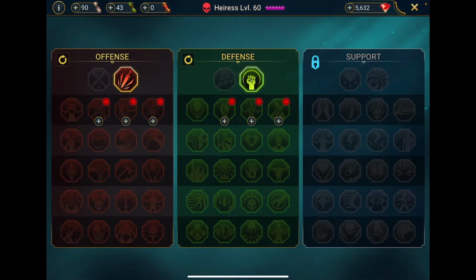Now, when it comes to Heiress, she's incredibly squishy, and that's the same of all 4 of these rares. They are rare champions after all. The further on that you go in the game, their stats are just going to start getting outclassed. So you've got to keep that in mind. You've got to build a team around them to help them stay up. If you don't, they're going to fall over.